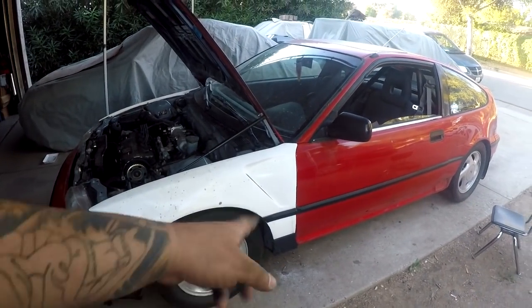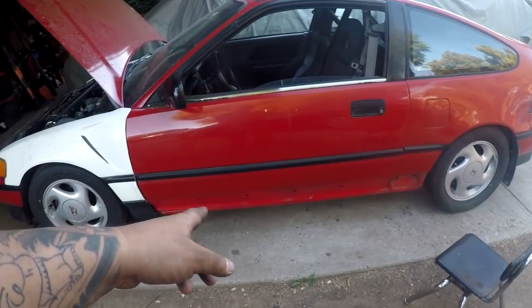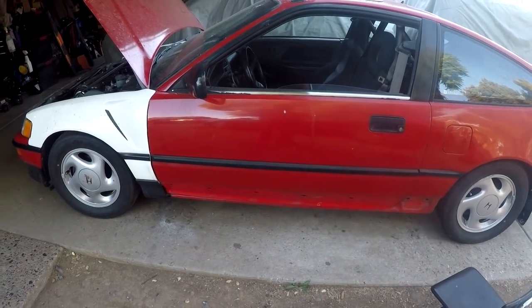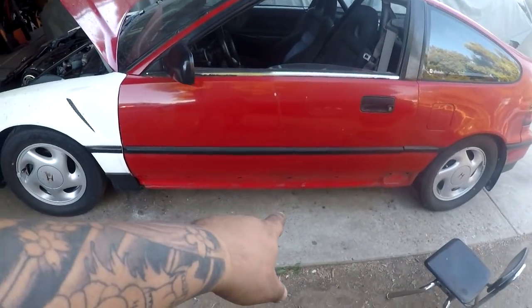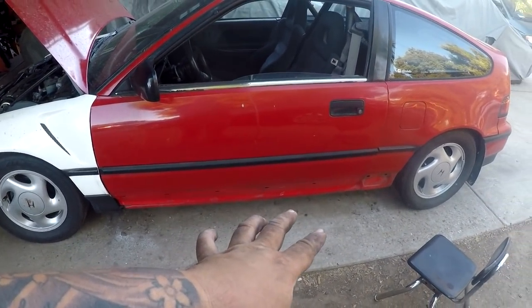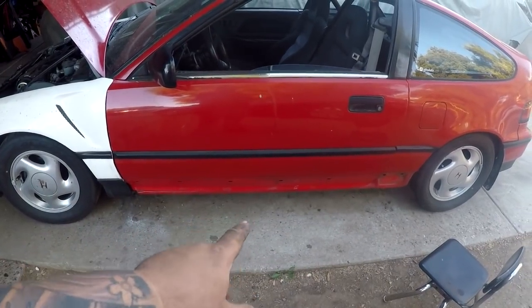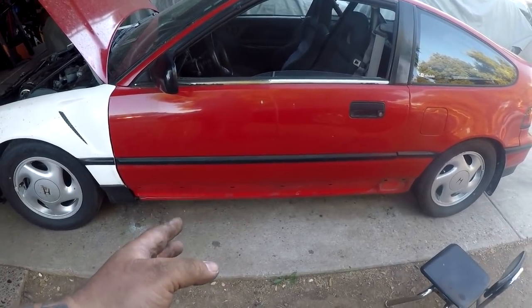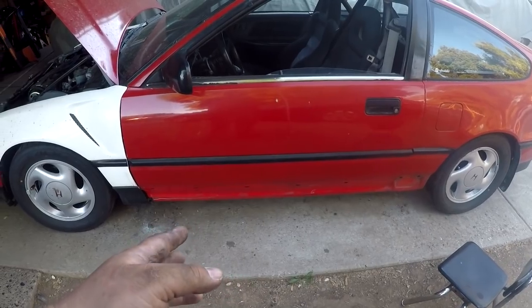because I was getting irritated trying to fit my door cap that goes underneath the molding, and I obviously don't have the other bottom in good condition because the other one's all drilled out. But I came to the realization that I broke all the clips, so I was trying to find another way to put it on without the clips. It took me quite a while to try to come up with something, which I completely failed at. I did not put that cap on, so I was like, hell with it. I'm not going to put it on. I'm just going to see if I can source somebody selling a set with clips so I can just clip them on and then bolt the 10 mil down.